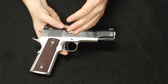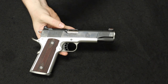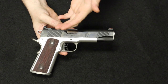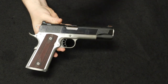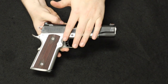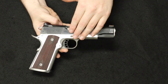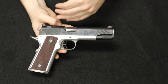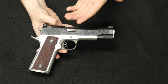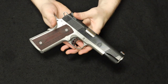Typically firearms don't retail new at MSRP — they're about $50 to $100 lower — so I suspect the average retail price when things settle down will be closer to $750 to $800. That's about where their GI or mil-spec model would come out, which is a very base 1911. It's also in line with things like the Ruger SR1911 or the Remington R1. So to have those nice upgraded features, this is almost like a competitor to the Desert Eagle 1911s, which are fully loaded at about the same price. Higher-end range officers and loaded models typically get up to the $900 to $1,000-plus mark, so you have a really nice package at an affordable price.